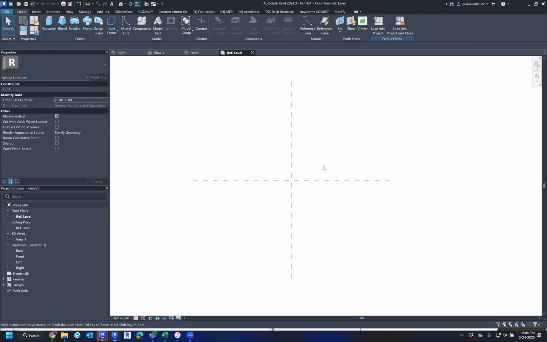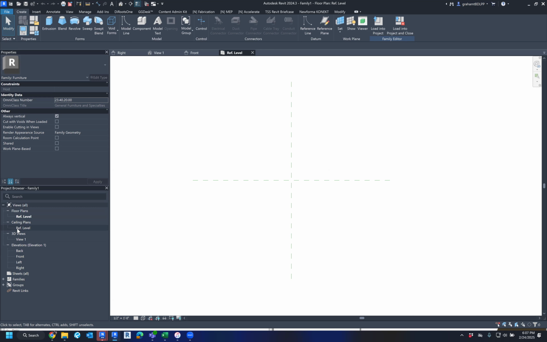So let's talk about this a little bit. We've got a couple different things we want to look at right now. We are in the reference level. If you look on the left-hand side, you'll see Floor Plans: Reference Level. You'll also see Ceiling Plans: Reference Level. If I talk about reference level, it's always going to be the floor plan. We're not going to be dealing with anything that's ceiling hosted. Our reference level is essentially at 0 right now, and you can see that in our front view in a second. The ceiling plane reference level is at 7'6".